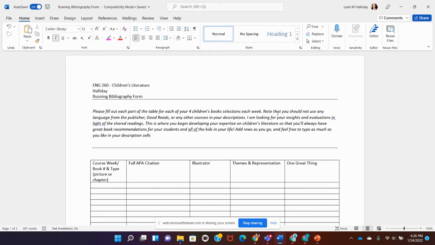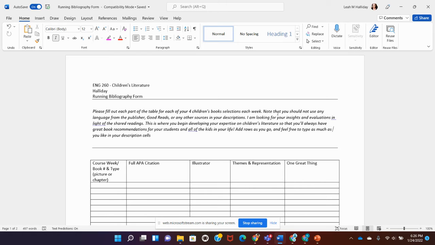I just wanted to walk you quickly through what the running bibliography form is, because I'm only going to take this up, I believe, 3 times throughout the semester. It's possibly 4. That is in the weekly overview or our weekly breakdown schedule in our syllabus, but I believe it's 3 times. But I'm expecting you to keep up with it every week. So I wanted to really take some time and make sure you understand the form.